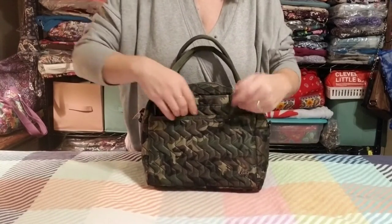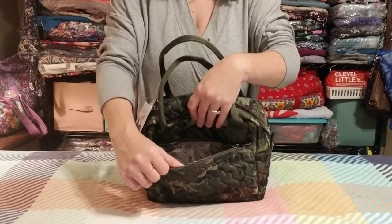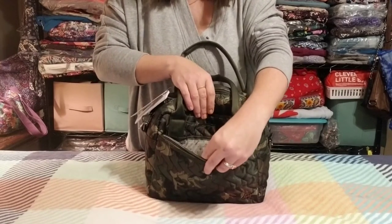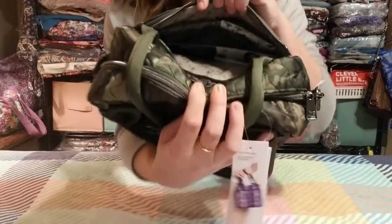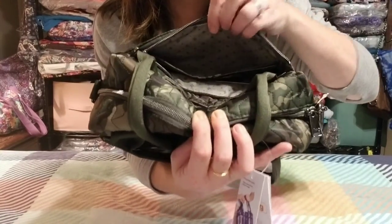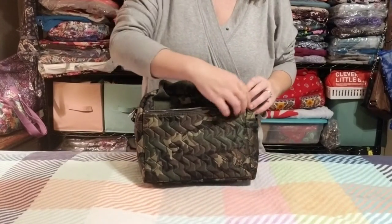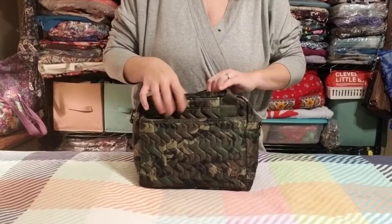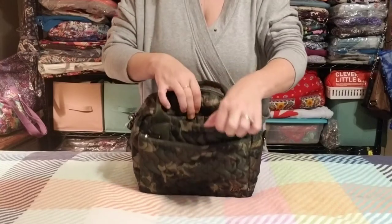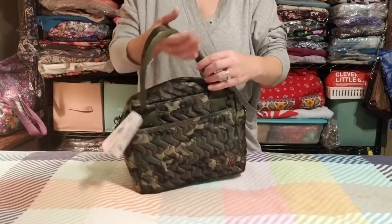But your front pocket, I just zipped it up. So you have a zip pocket along the front right here. And inside here, you have another built-in wallet with 6 card slots down here. And then a larger slip pocket right there for bills or what have you. And I'm pretty sure for those of you that need it and care about it, that is RFID protected. And then you have your little phone pocket right here with the magnetic closure.